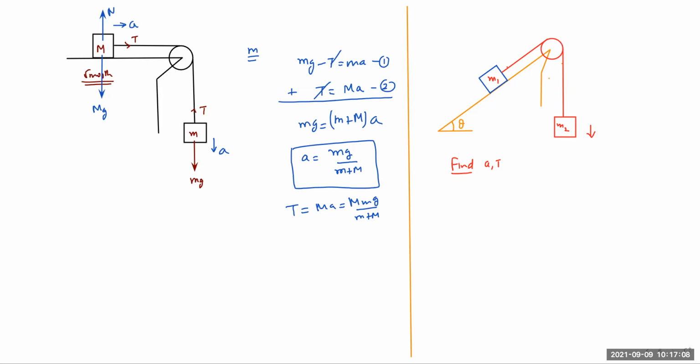And then the next step is draw the FBD and then resolve the forces along the axis and perpendicular to the axis, and you have to do that only for those forces which are not parallel or not aligned to A. Once you resolve the forces, all the perpendicular forces will be balancing each other because there is no acceleration in that direction, and for all the parallel forces you write the law of motion, F net equals mass into acceleration. And once you do so, you will get the answer.